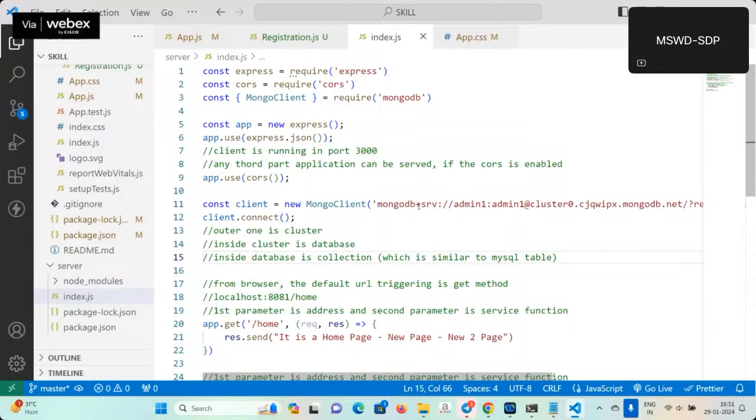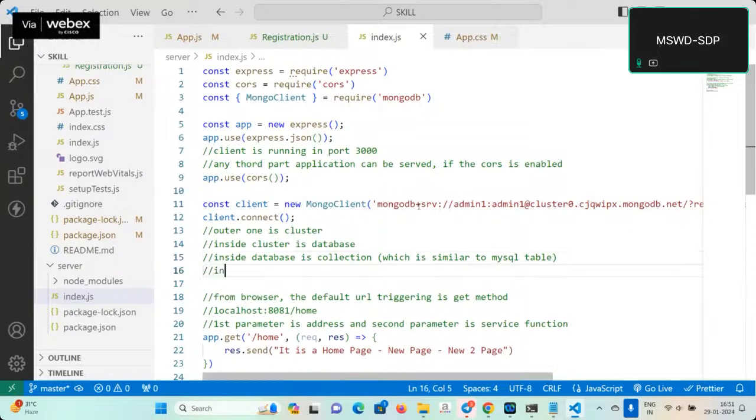Then inside collection is document, which is similar to a MySQL table row or record.